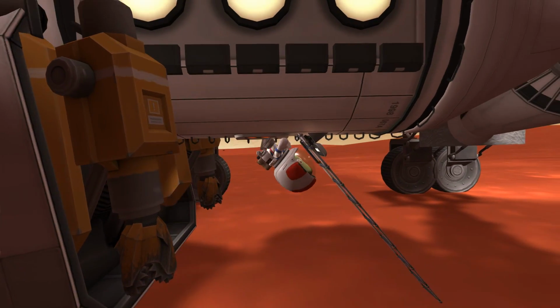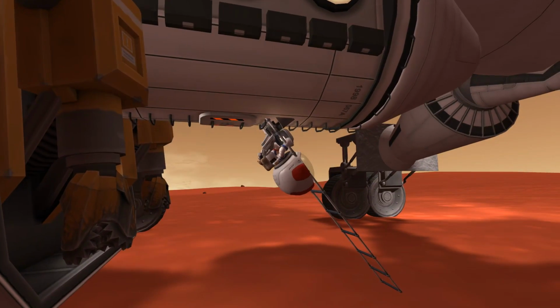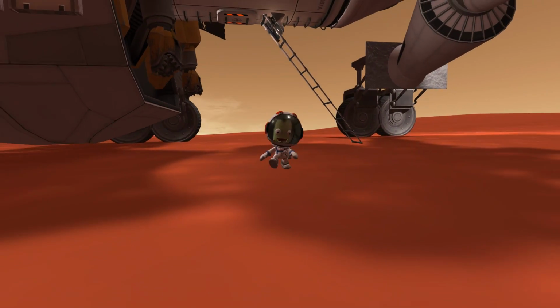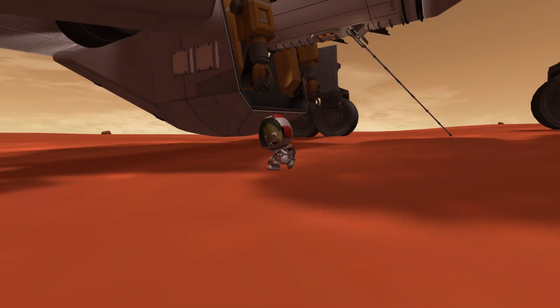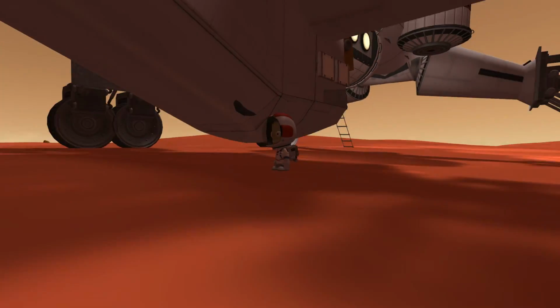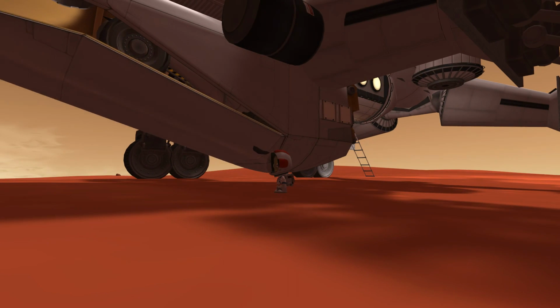There is so much going on in this video. I really don't know where to start and where to begin. Yeah, as usual, Kerbals fall down, hit their head, and are fine. Anyhow, we're heading to the back to get something out of the back.